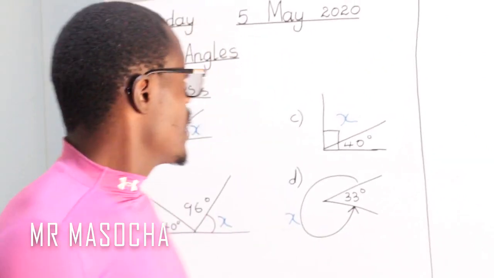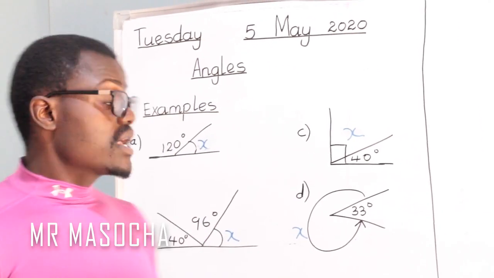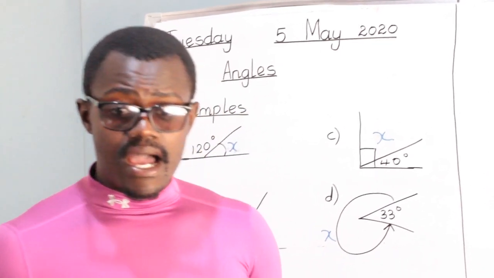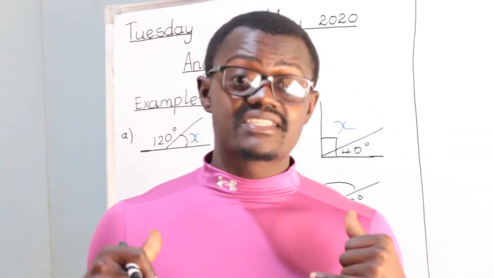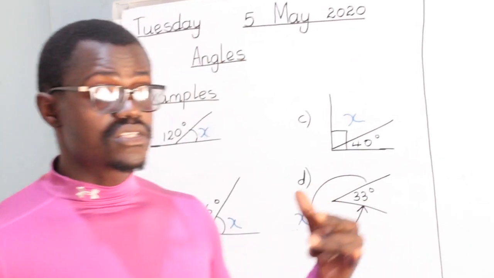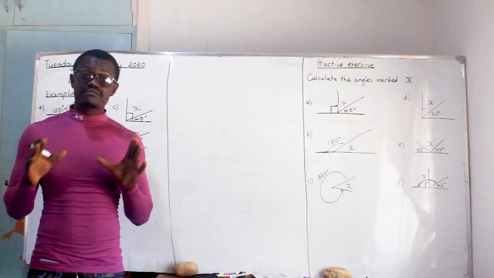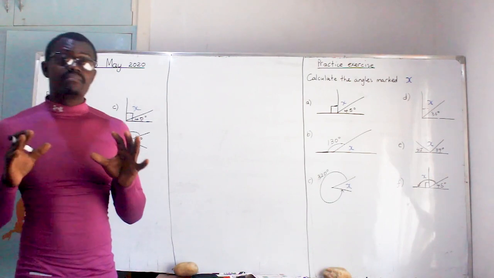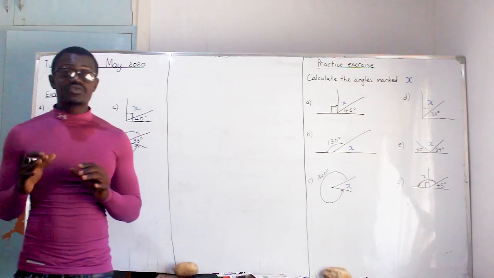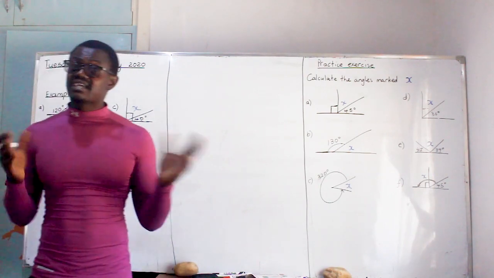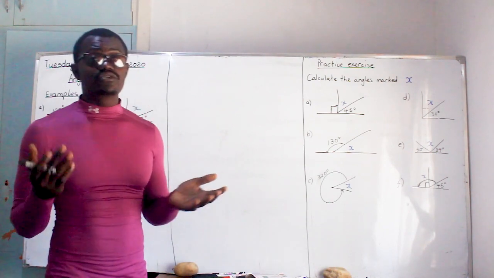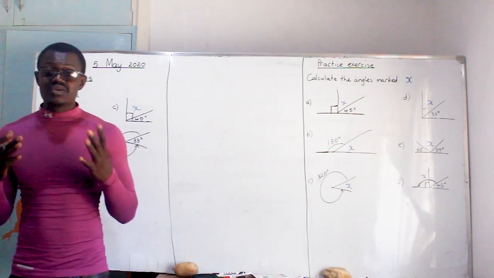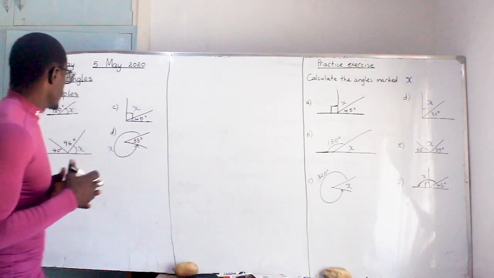Welcome again in our Maths lesson, where we are continuing talking about angles. In our two previous lessons on angles, we talked about different types of angles, which we named. We also talked about different types of triangles, where we said we have a scalene triangle, an isosceles triangle, an equilateral triangle, as well as a right angled triangle.